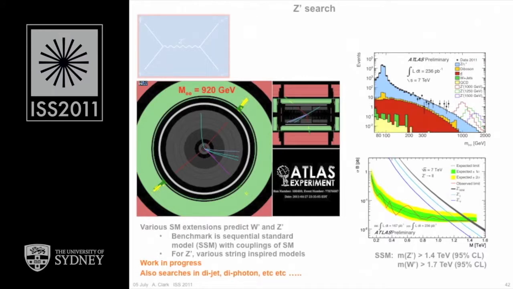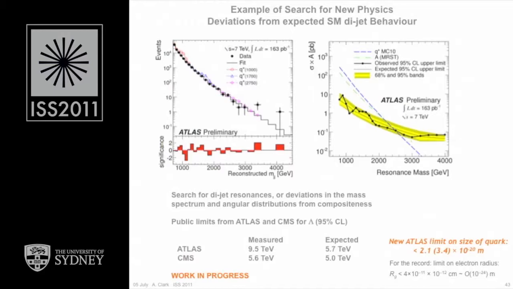We do the same thing for the two jets. And from this, we can look for deviations of the expected two-jet behavior. And this is now, again, Rutherford's experiment, all over again. If Rutherford had composite quarks and they existed and they were with a size that was accessible here, we would see a deviation from this line. We see a couple of events, but that is very small statistics, and integrated above this value, there is no excess. So, we do not see composite things like Rutherford in our data so far.